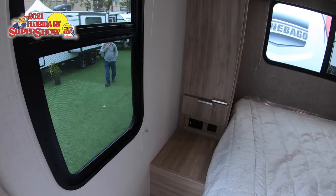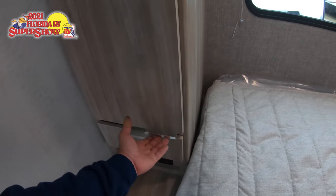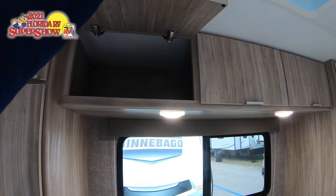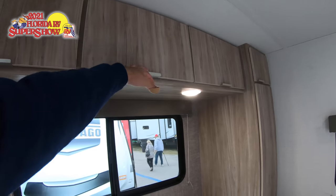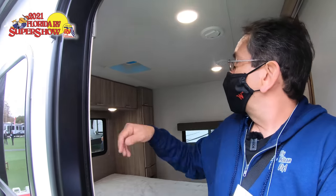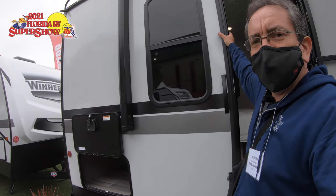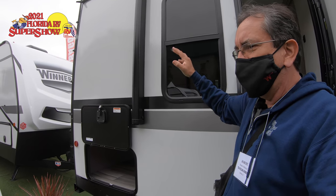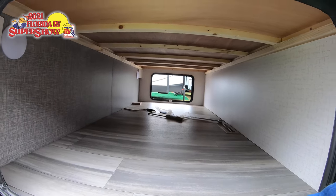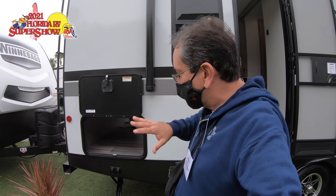That's a great idea. Oh, now here we have the nightstands and big drawers too. And more wardrobe closet, more hanging closet for those things that can get wrinkled or whatnot. Huge, cavernous space up there. You can even probably put like a golf club up there. It's very large. And then here we have storage in the back, which is also very unusual for an RV, but since the bed is back here, this is huge. You can put a lot of stuff here. And of course, these minis are 8 feet wide compared to the Micro Minis that are 7. So you get a lot of space.